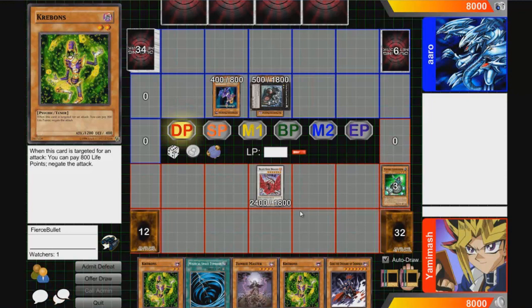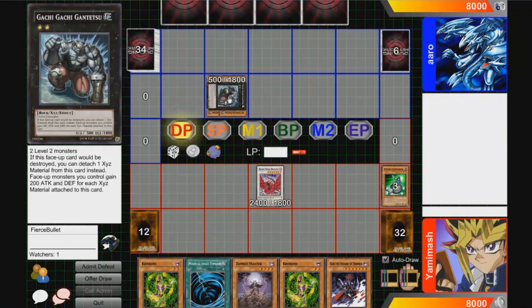These guys are actually put over the top of the monsters they were used for. So you need two level two monsters here, according to this guy, if you can hover over him. Yep, it says two level two monsters, and it's 1800 defense, which is pretty good. So what you do is you put it over the top of them, and they become almost like costs for it. It's like it's got two little bits on it, and his effect is you can detach one exceed material from this card instead of it dying. So it has three lives against destruction. It's very good. It's a great card. That's pretty much exceeds.